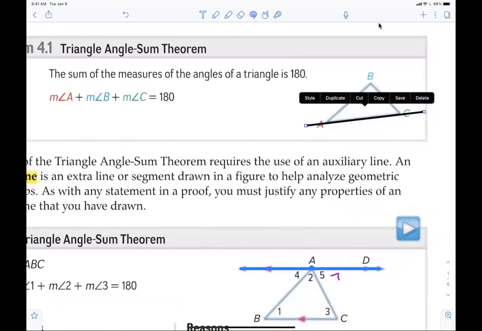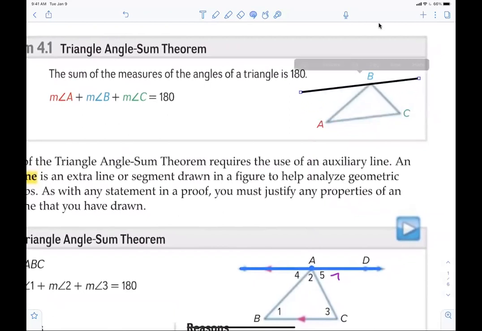Anybody? Come on now. Say it again. B is parallel to AC. Well, yeah, you would say this line has to be parallel to that line. And how can we just say that? We can say that because through any point, there is one line that's going to be parallel to AC. That's how we know that. You cannot have multiple parallel lines.